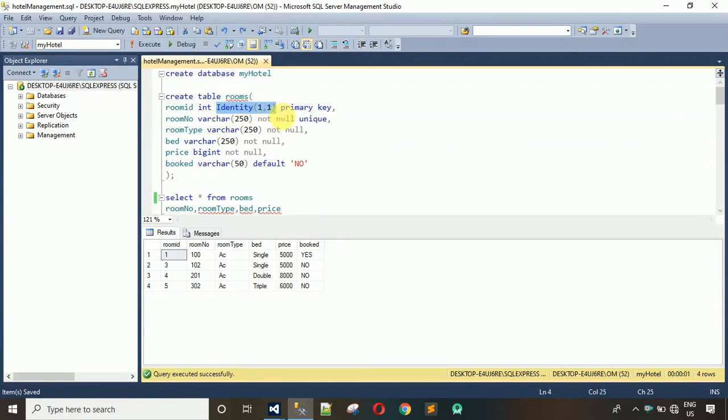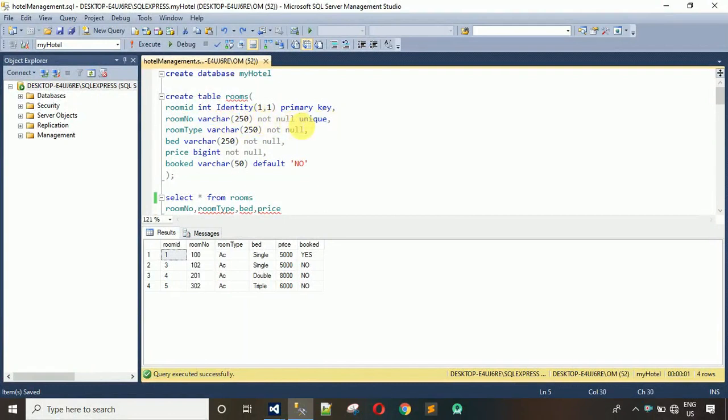We don't have to insert any value inside this room ID because it's a primary key and it will be automatically incremented whenever we insert new data. The second column is room number. Make sure you keep an eye on small and capital letters. Okay, so here N is capital. So room number varchar, and a size of 250 is defined inside this, not null and unique.